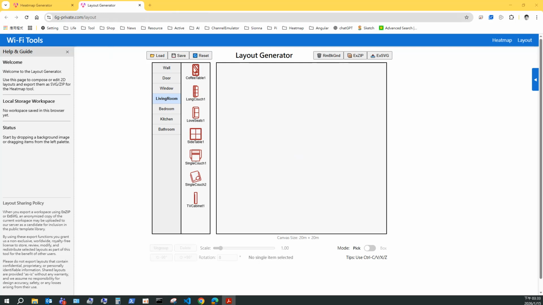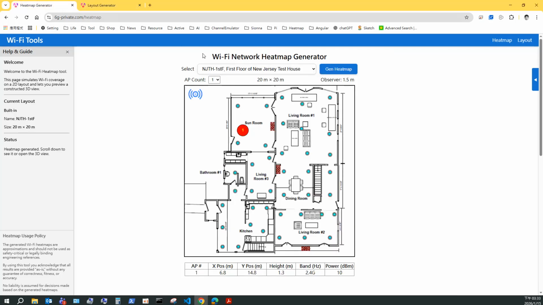I saw you already drew a layout, and I'm just wondering how you draw this layout from scratch.